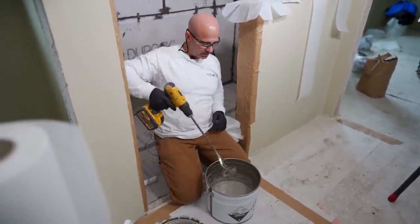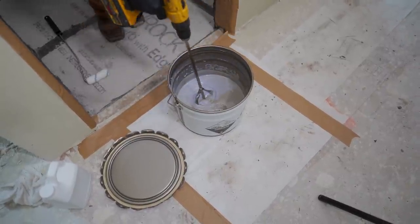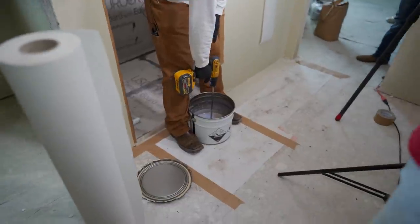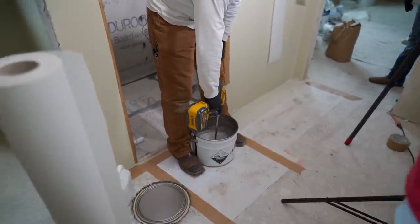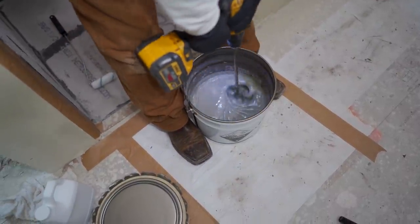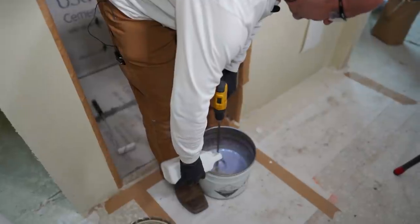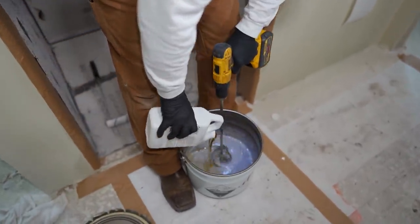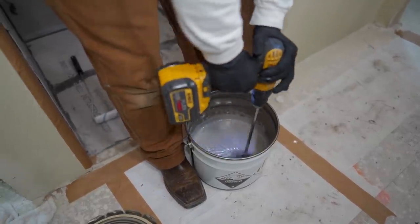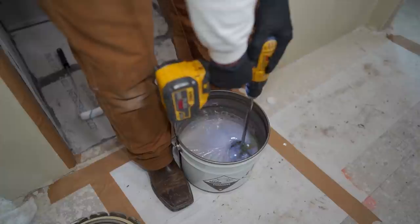When you mix, you mix on low RPM so you're not infusing a lot of air. You see how thick this stuff is — it's a very viscous material, which is why we're using this fleece. Roughly about a minute for a pre-mix on part A. Make sure to pay attention, get it all the way up against the edges — completely, thoroughly mixed. It's going to be even more important when we add in the part B hardener. Run this across the bottom. This is another reason you do not use a mud mixer — it'll tear that bucket up and you'll end up with metal shavings. Spiral mixers are the ones I suggest.